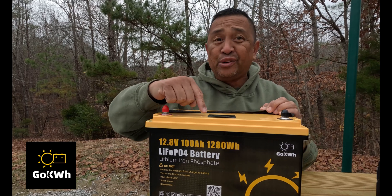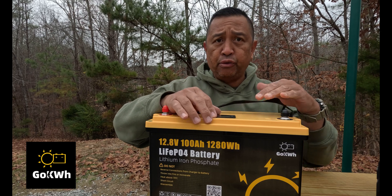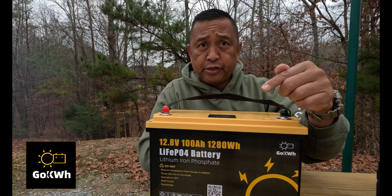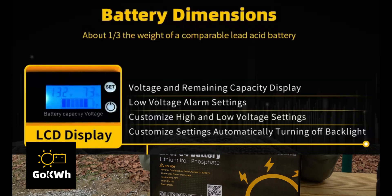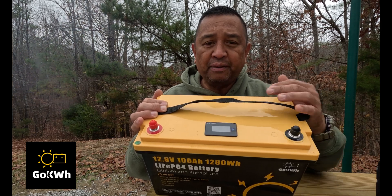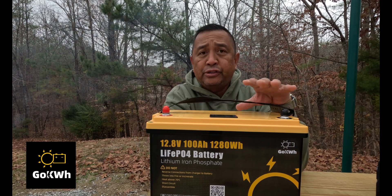We're going to cover this smart battery LCD screen. I've never seen a battery that has a built-in LCD screen to give you the battery status. The voltage and remaining capacity display will be in bars. It also has low-voltage alarm settings, and you can customize your high and low-voltage settings. You can also customize automatically turning off the backlight. That is a really cool feature, especially if you want to know the status of your battery.